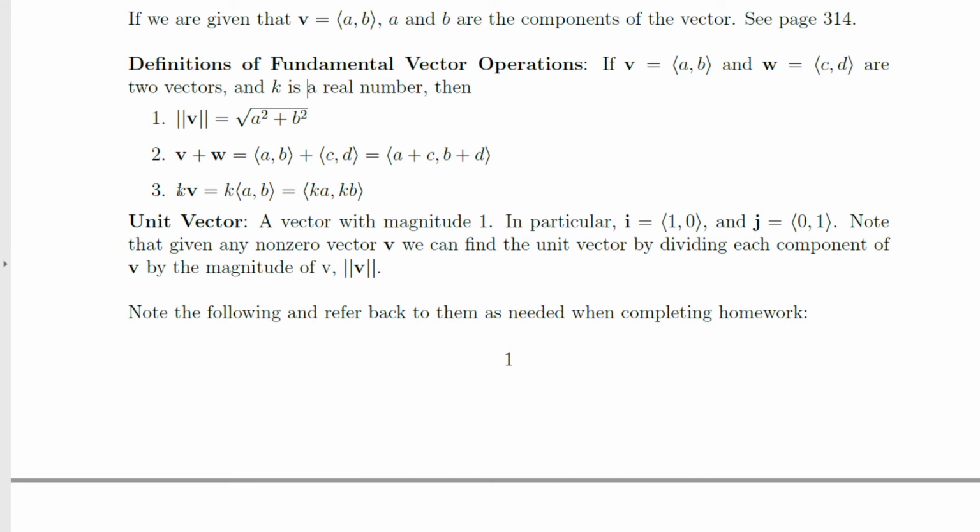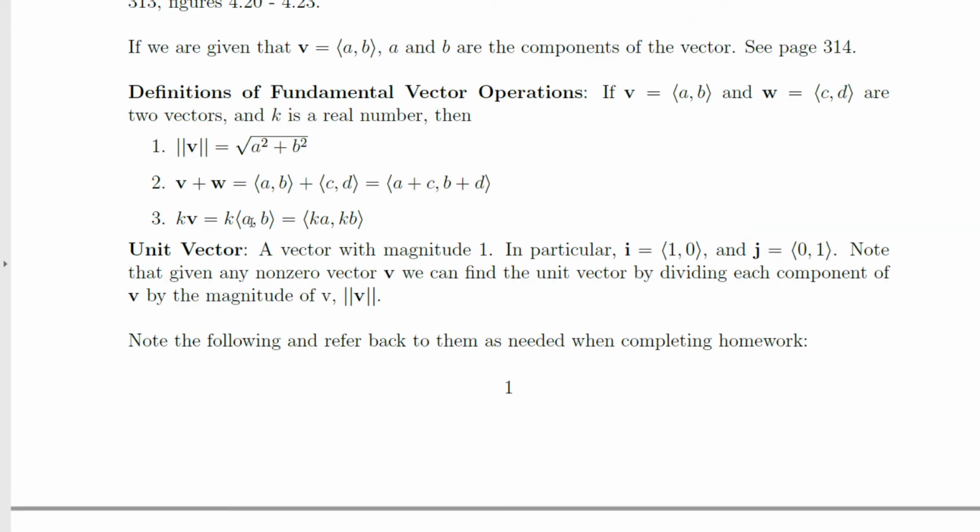And when we have a scalar multiplier times the components, we just multiply that out times each of the individual components themselves. So again, it's pretty straightforward. A unit vector is a vector with a magnitude of 1. Now, here they have i and j. These are probably the most common way of writing these unit vectors. The unit vectors are just going to be 1, 0 and 0, 1. Those are the components of them.